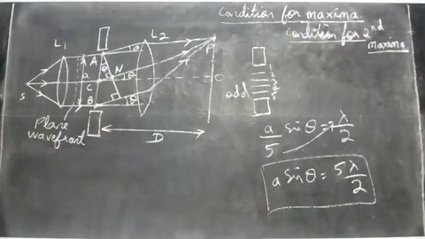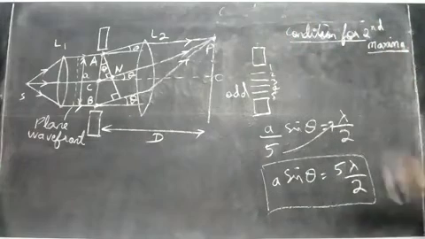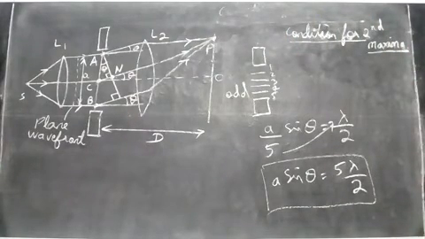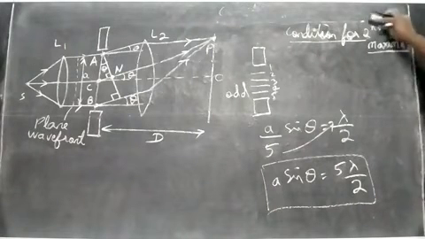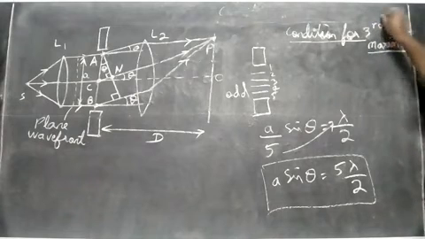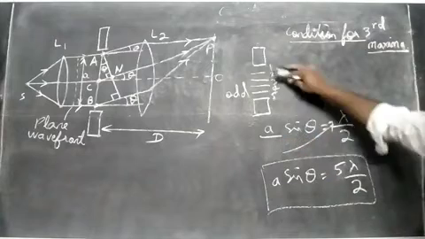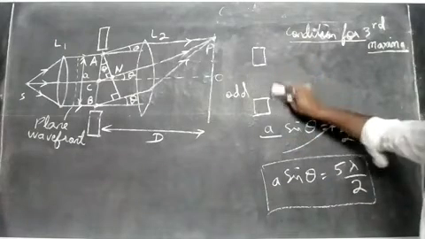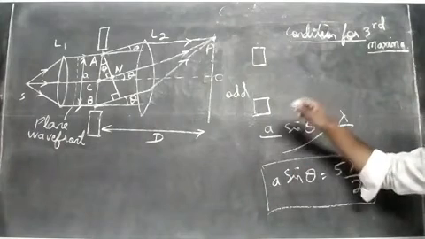Next we'll see the condition for point P to be the third maxima. Let me erase it out. Note this down. You pause it and write down. Now I'll write the condition for third maxima. What's the condition for the third maxima? After 5 we have 7. So the numbers we must change here, and the number of slits also you change. Every time I draw and write one more time.